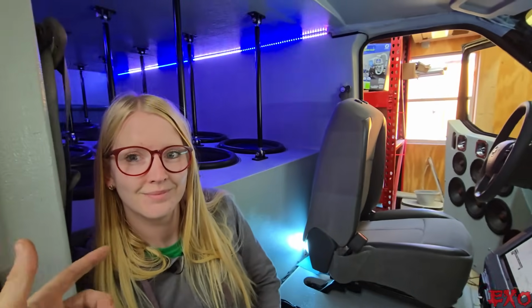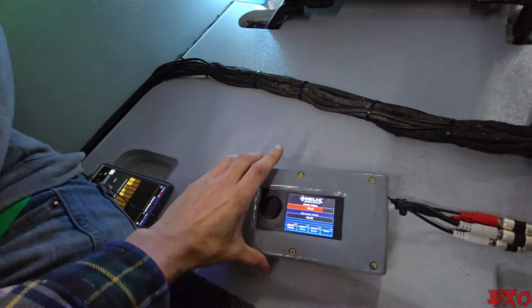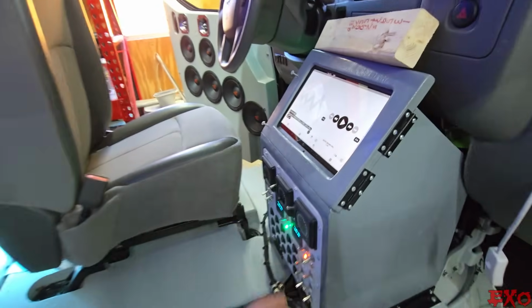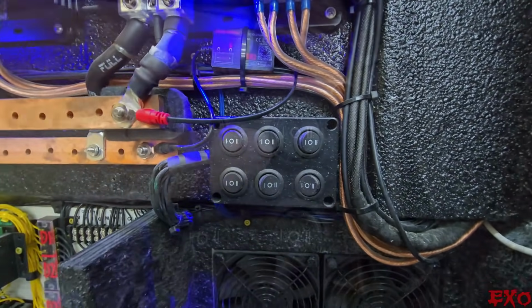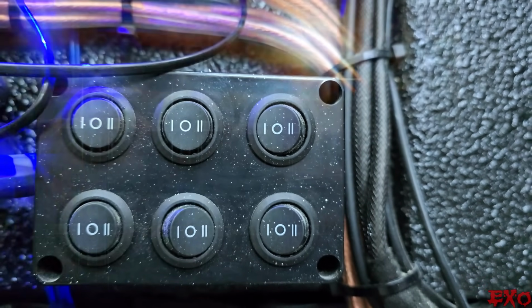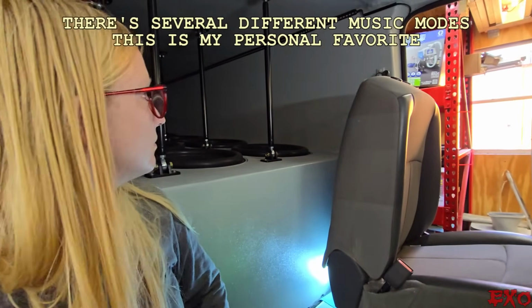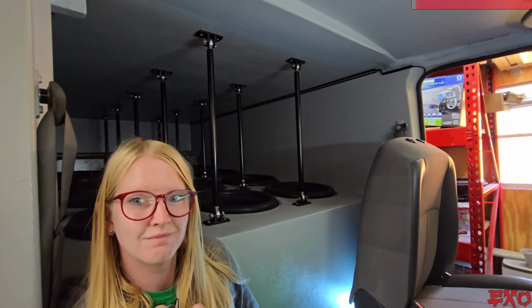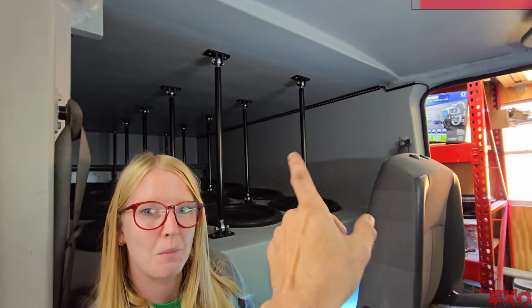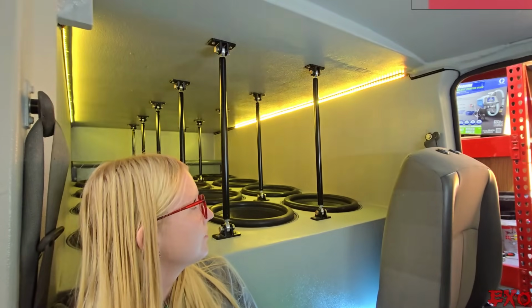And now we're gonna switch everything over to some music mode. Man, that looks really good from that angle. We got the DSP all turned up. We got the music about ready to play. All I have to do is go over to my switch box here, switch her down into the music matching bass mode. Remember, it goes with the bass, so whenever the bass kicks, the lights will go. It'll match with just the bass, not the mids.